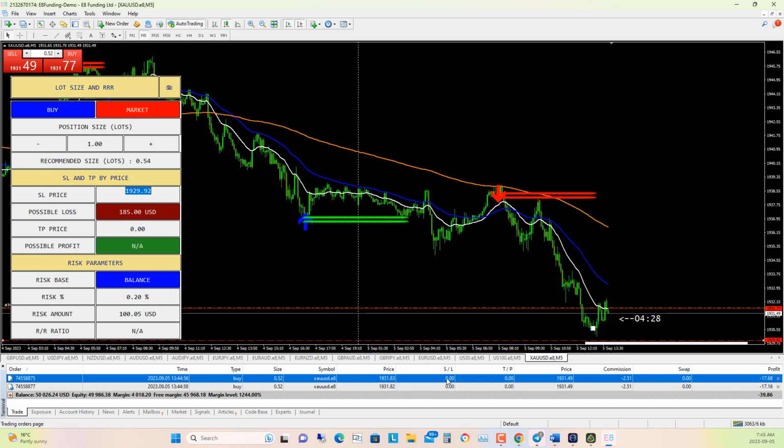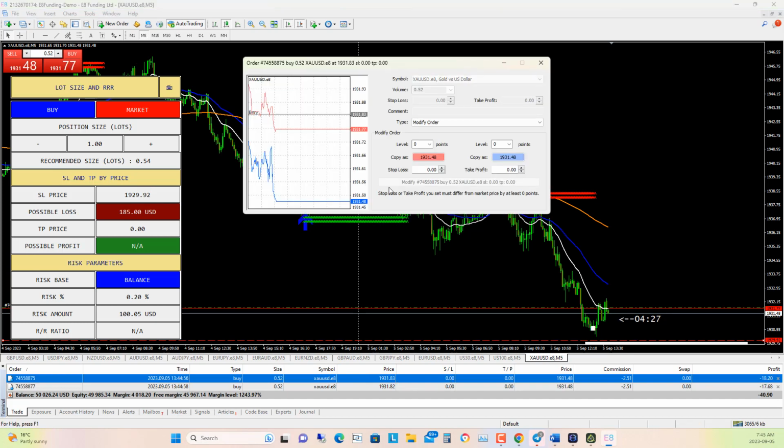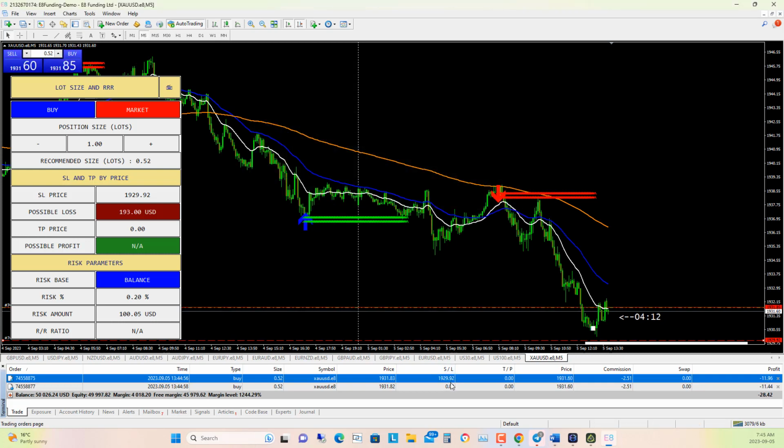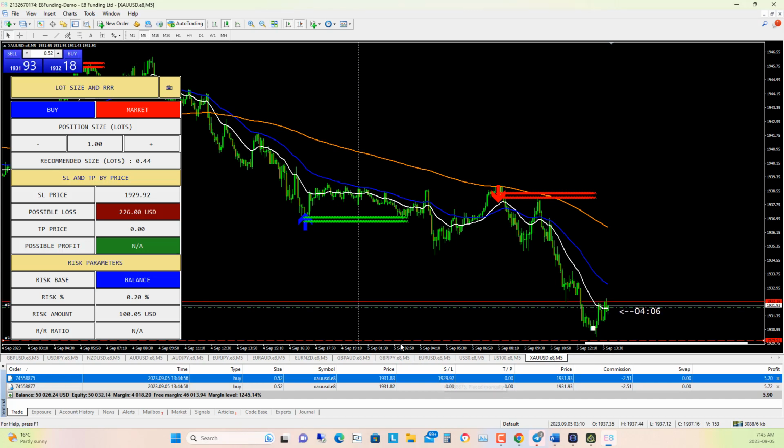And then I'm going to double click in the 0 under stop loss, and a box is going to come up. Right where it says stop loss, I'm going to paste in that value and click on this bar. It's blue if it's a buy, and it's red or pink if it's a sell. I'm going to click on that, and there's my stop loss. The next thing I want to do is just verify that I did it right. So it should be about $100. It won't be exact, but I'm going to just scroll over here, and that's the line. It says 99.32, so that's close enough to $100. I know that I did it right.